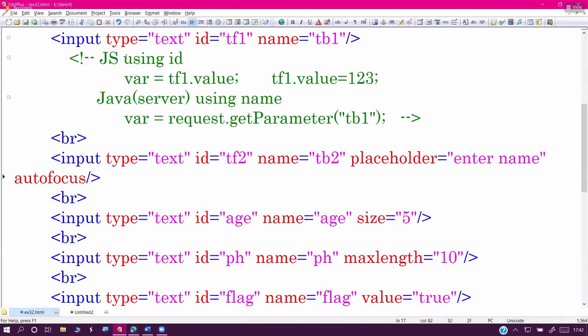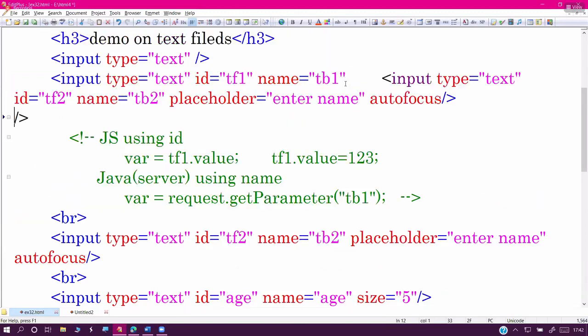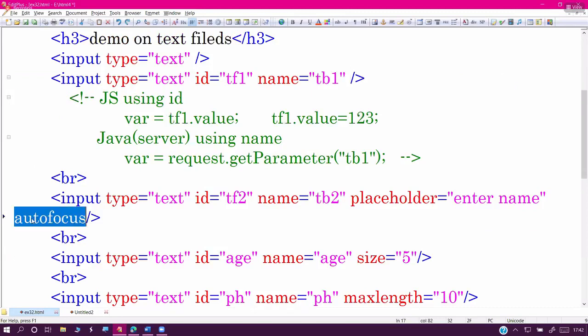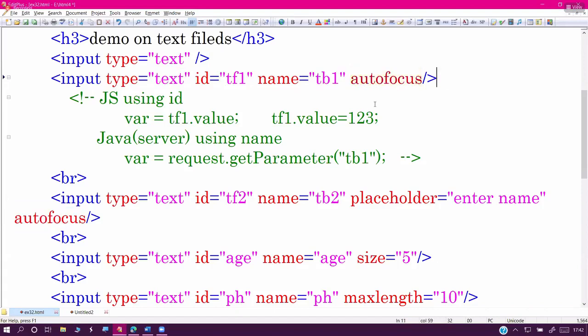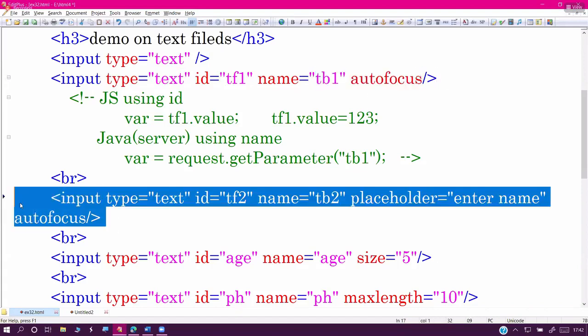If I use it multiple times, accidentally, say I copy pasted autofocus two times, what happens, sir? Where we use it last, that one is activated. The cursor first comes to the second text box as per my code. Immediately the cursor goes to the third text box because autofocus is used two times. Finally the last option is activated. The remaining options overlap, so don't use that. It's a time waste process.